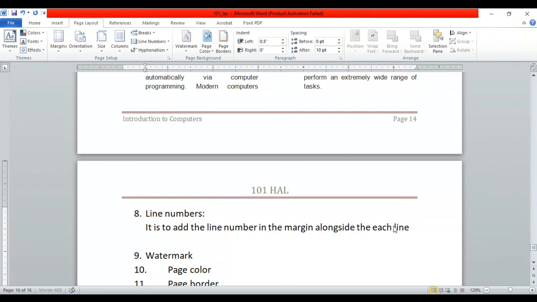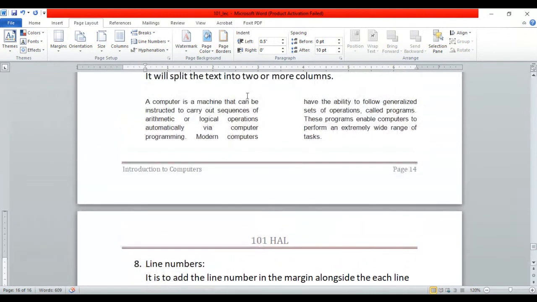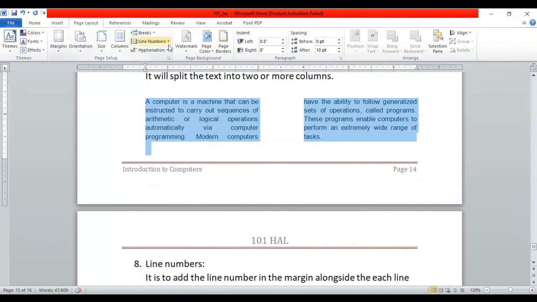For example, go to the text I have taken just now. Select this. You can have the line number here. Continuous.